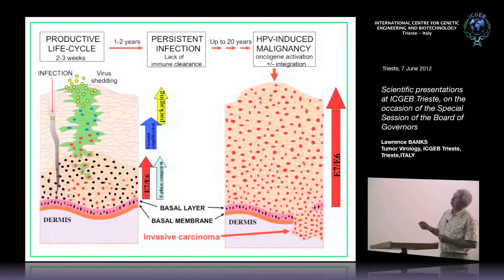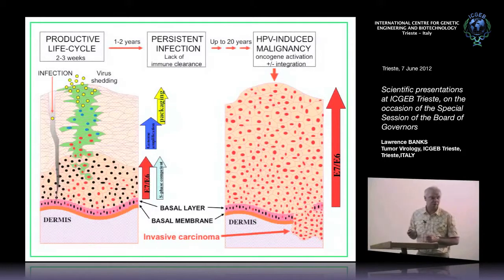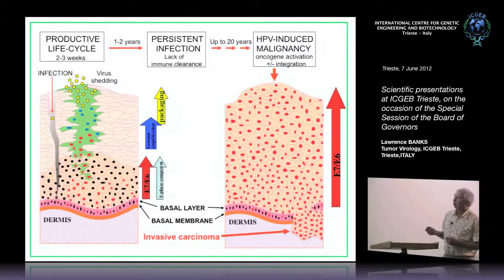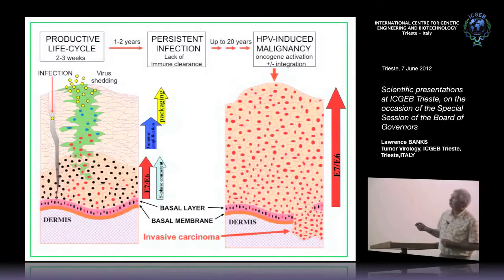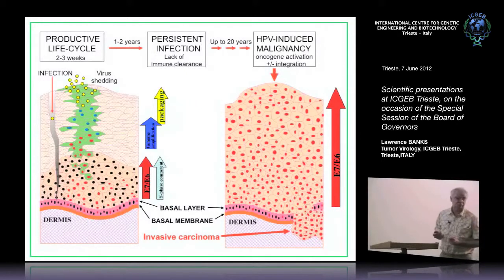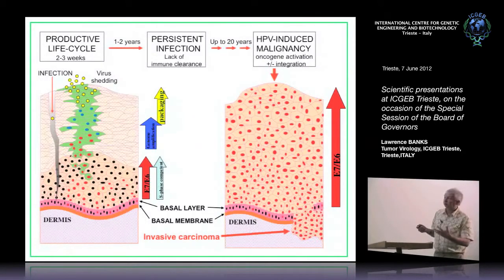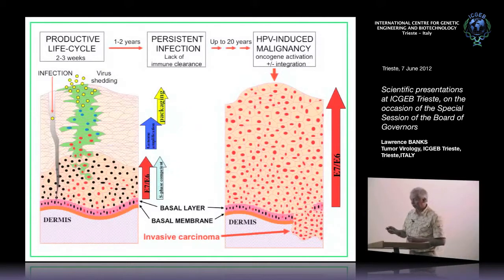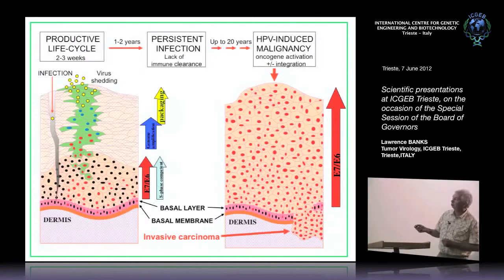During the progression to malignancy, the other striking characteristic feature is this very high and continued expression of these two viral oncoproteins, E6 and E7. We know from work done in the laboratory here, and in many other labs throughout the world, that if we can block the function of either of these two viral oncoproteins, then we can very effectively block the development of the tumour, the progression of the tumour, and we can also interfere with the normal viral life cycle. So one of the lab's major interests is to understand how these two proteins function.